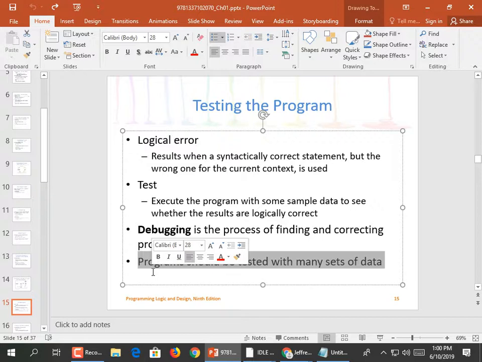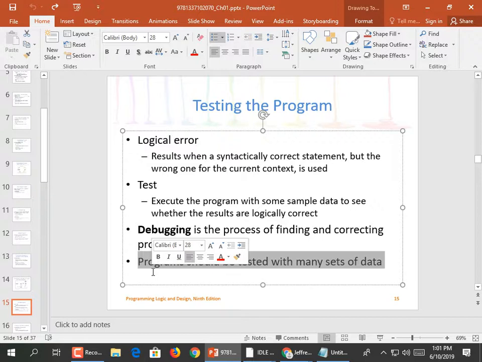Now I had a test question once, or a quiz question that said, how do you test a program? 1, you run it once. 2, you test it with all possible data. 3, something else. And they argued vehemently that yes, you should test it with all possible data. You want to make sure it works in all circumstances. It's impossible to test with all sets of data, right? I'm not going to test it 1, 2, 3, 4, 5, going out to infinity, right? I don't have that much time. I don't have an infinite number of days in order to test it. So instead, you test it with particular numbers, particular values. You're smart about it. You pick a good representative subset, and you pick things that you suspect might cause errors, right? So you pick careful values, but you can't test it for every possible value.